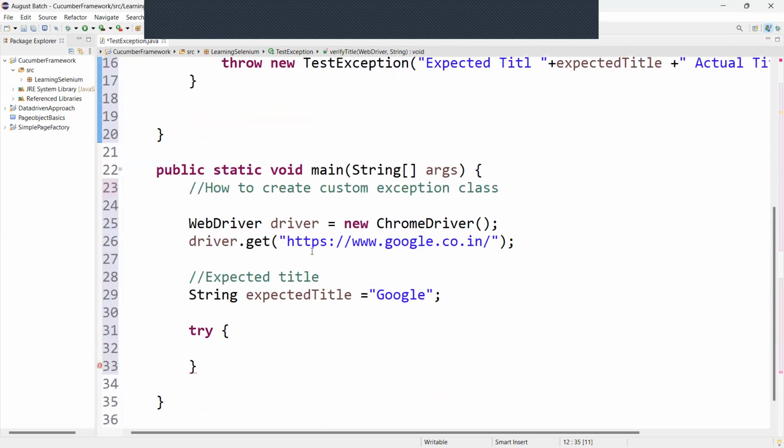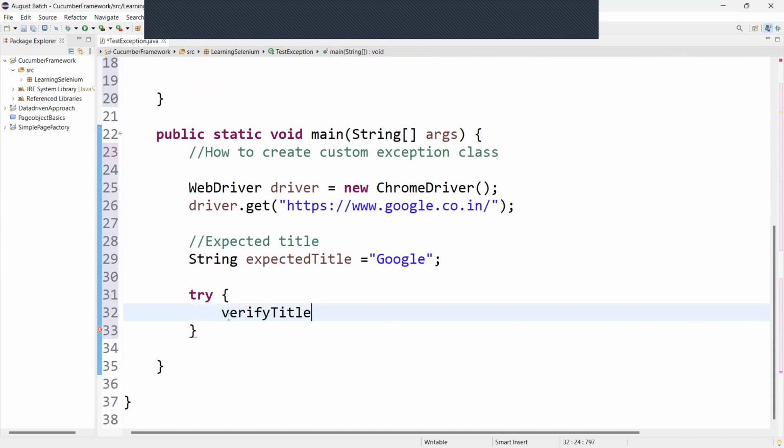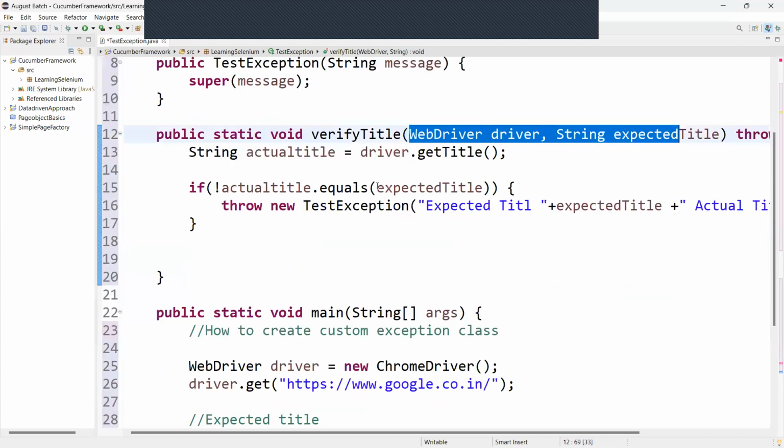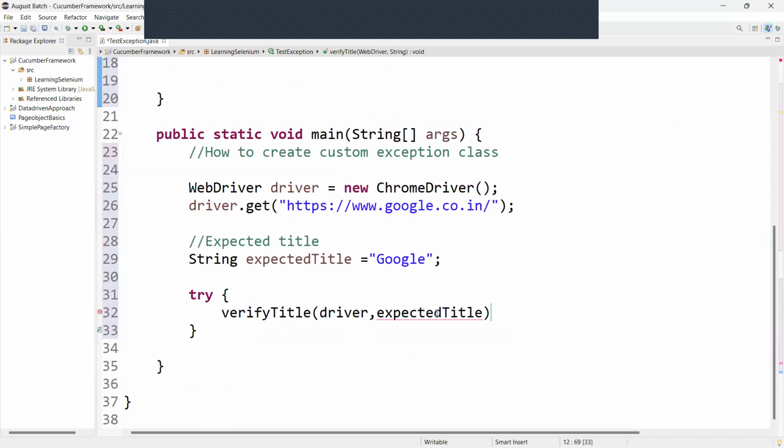So I'm calling this verifyTitle. Here we need to pass the driver, comma, expected title. This expected title also we need to pass because that's the argument we are given over here. So whenever you are calling this method, you need to pass driver and expected title only.